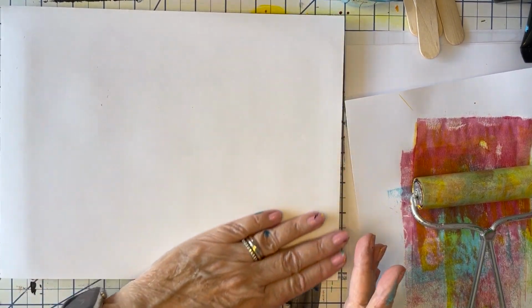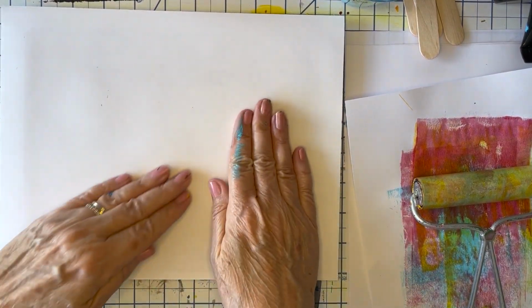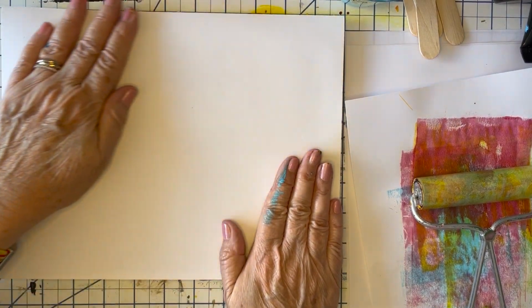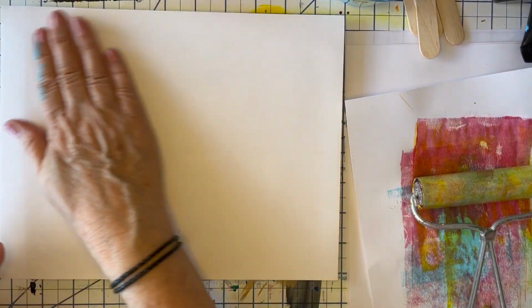Now, Jacquard is a little bit expensive, but it's worth every penny. And if you just really plan your use of it so that you don't waste, it is great in mixed media projects.